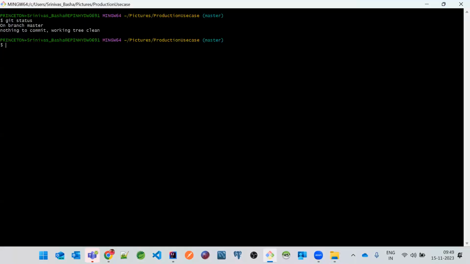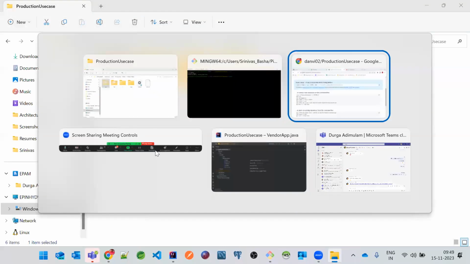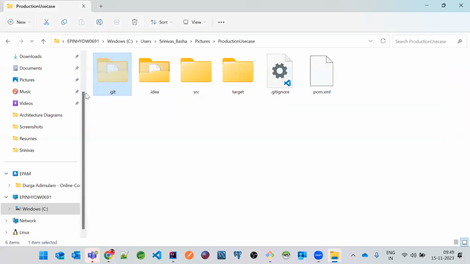So when you do git add ., our files are staged. So there are three areas. One is the staged area, another one is the local area, and the third one is the remote area. Remote area means this one. This is the remote area, and this is the local area. That means whenever I do git commit, all my changes will be committed to this repository. This is a local repository.